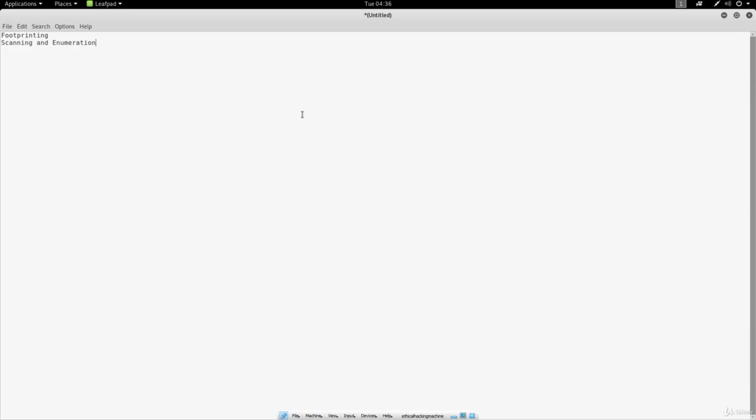Now scanning basically does as it says, it is just scanning the company network, for example, in order to discover what versions of software they're running, what ports they have open, what operating system they are running on their machines, and more and more.